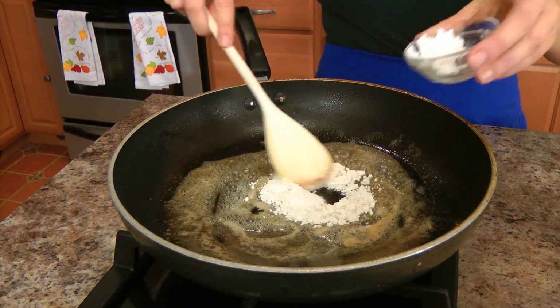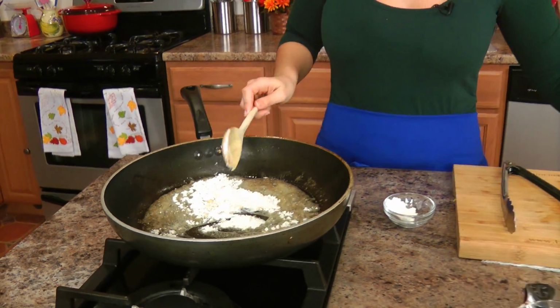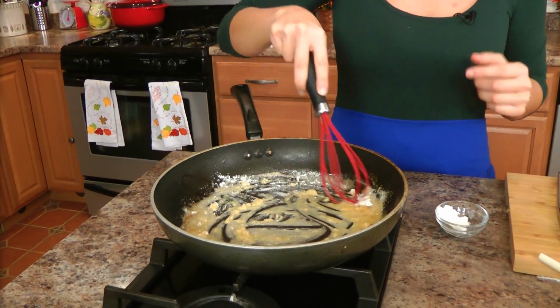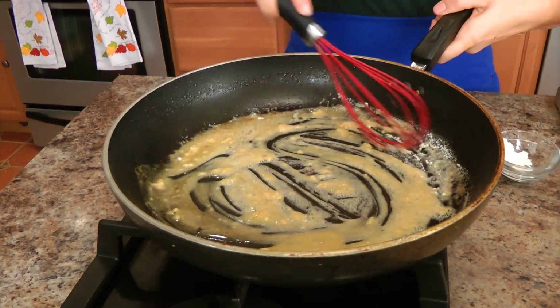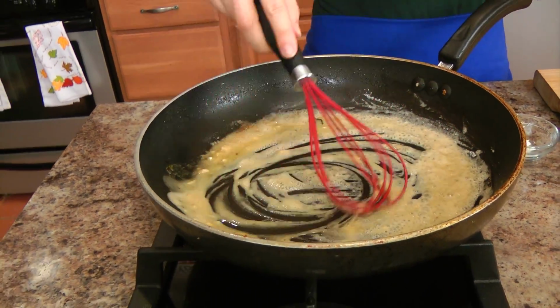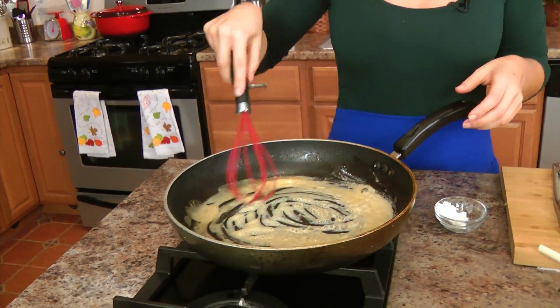After that, I'm going to add in some all-purpose flour. I'm actually going to switch to a whisk. This is just a silicone whisk. And I'm going to whisk it together and cook it for about a minute because I want that raw flour taste to cook away, because what we're essentially making is a roux, which is the thickener to the gravy.